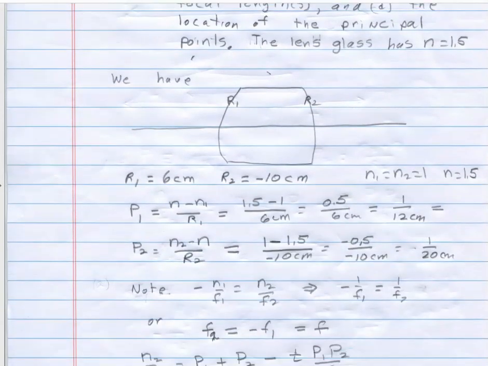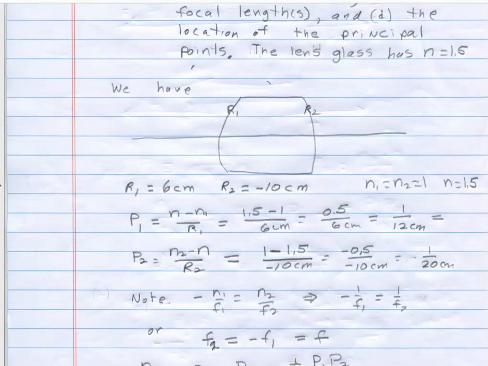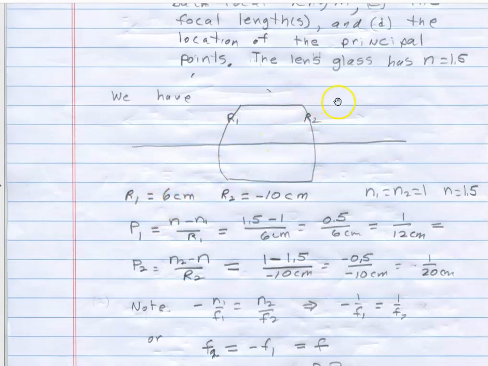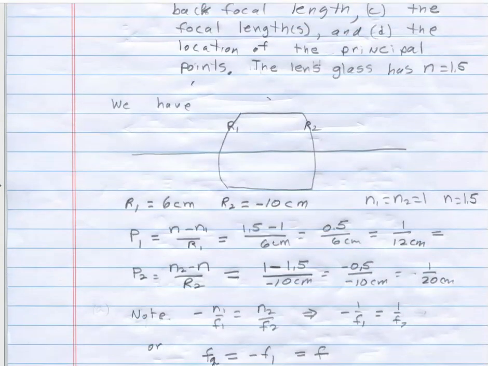We have to honor our sign conventions, remember, and remember that the radius of curvature for a convex surface like this is positive, so R1 is positive. But this one is curved the other way, and that's really a concave surface, so that's a negative. So we enter R1 as 6 centimeters and R2 as minus 10 centimeters. The thickness is 4 centimeters, so the distance between the front vertex and the back vertex is 4 centimeters in this particular problem.